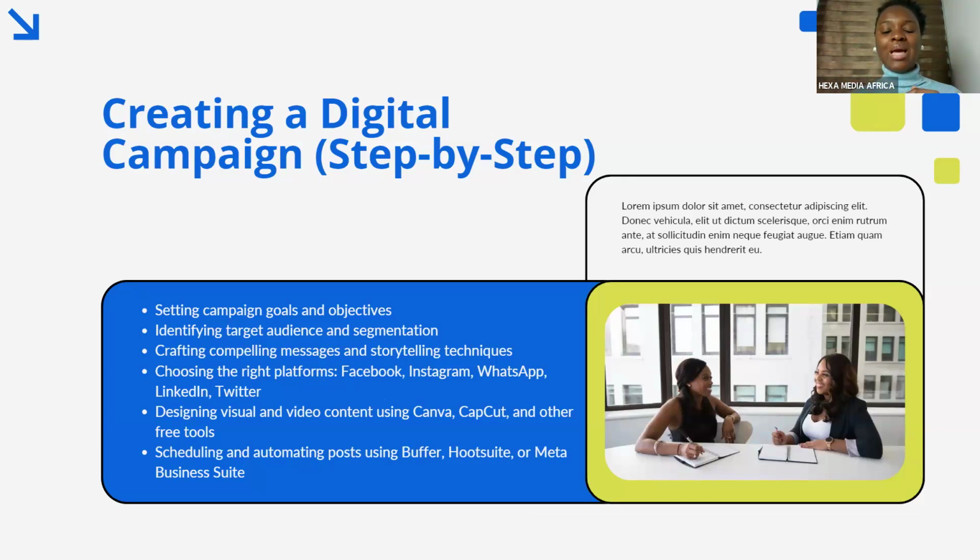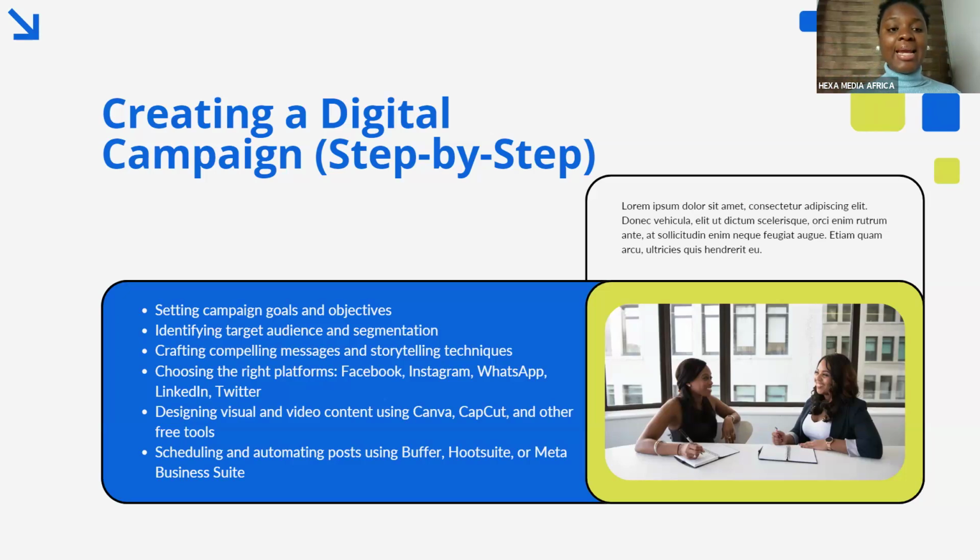What is the goal? Has to be smart. What are the objectives you want to achieve at the end of the campaign period? What is the campaign timeline? How long do you want it to run for? Ideally, I would say a minimum of 1 month, a maximum of 90 days, which is 3 months, right? And so some people can run a year-long campaign, but they break it down into bits, into parts, right? So depending on how exactly you want to run it, you need to have a goal and objective for your campaign.